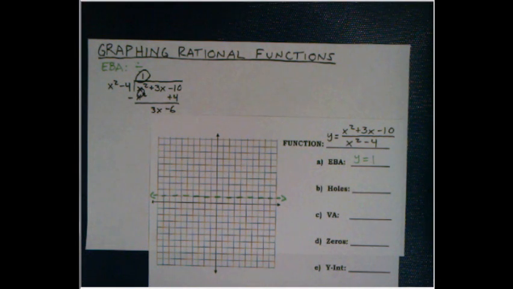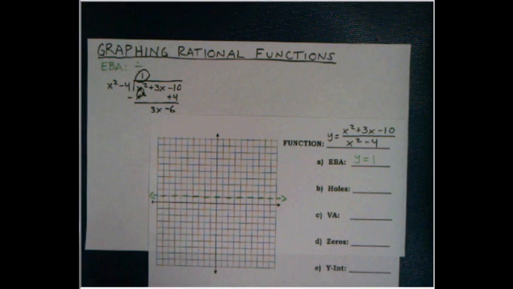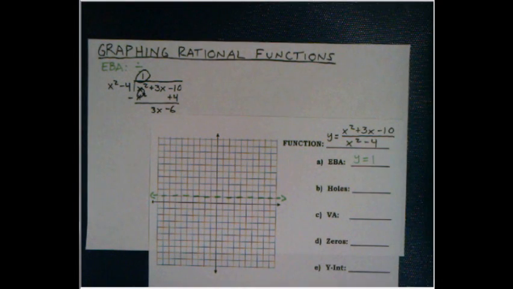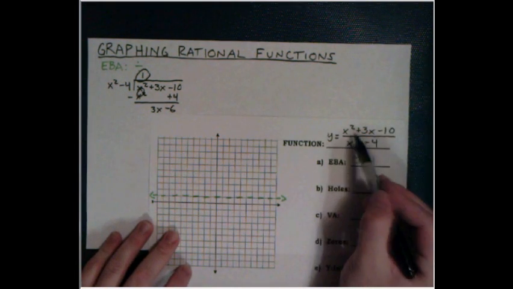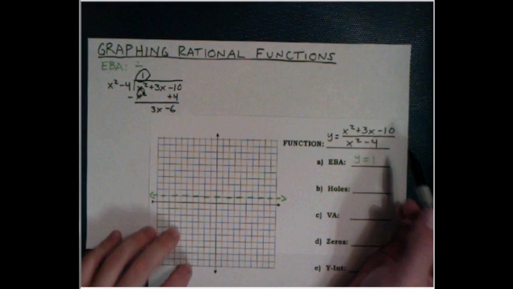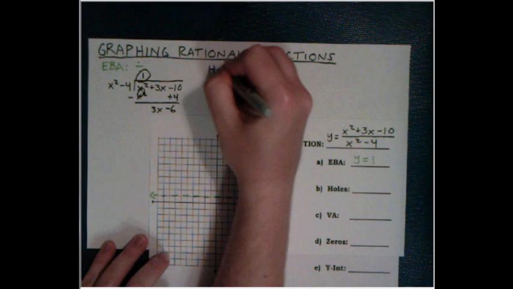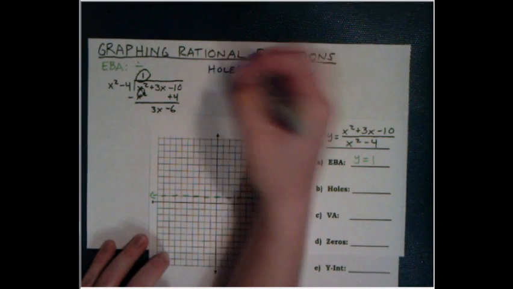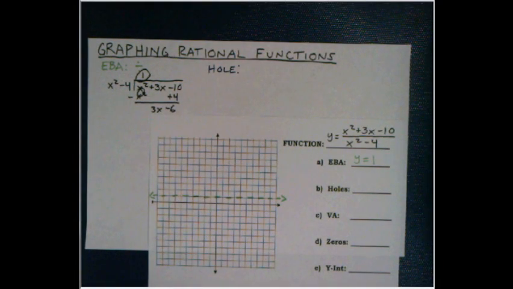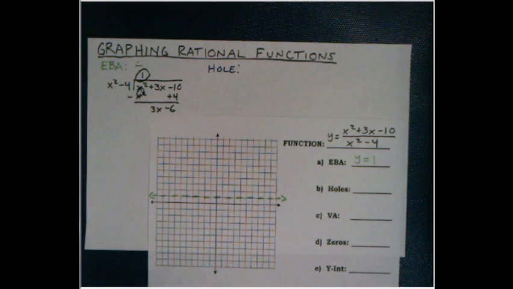The next thing we have to do is check if there are any holes or point discontinuities. The way we do that is by factoring and simplifying. We need to see if this rational function can be broken up in such a way that some factor might go away. So I'm just going to do a little bit of factoring. The top part, x squared plus 3x minus 10, I'm going to pull out a different color here. We're thinking about what things are going to cancel. If I look at that top part, I can diamond factor it.